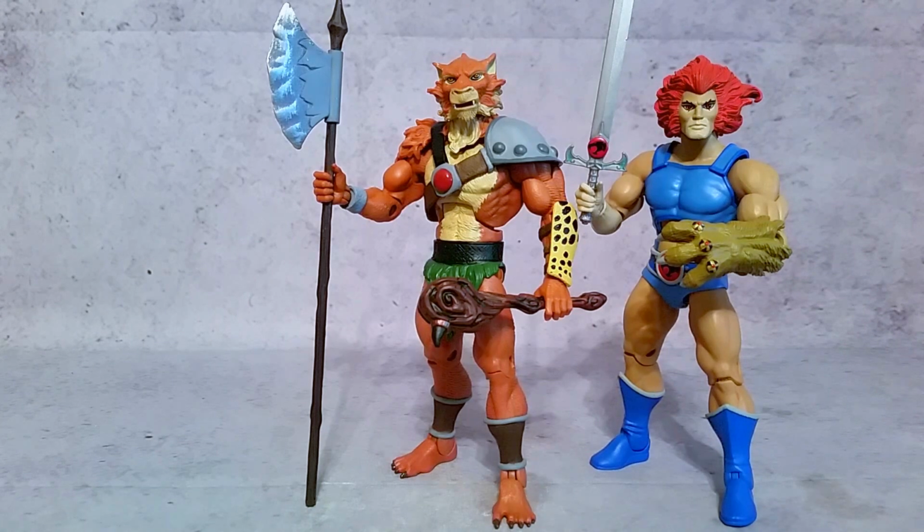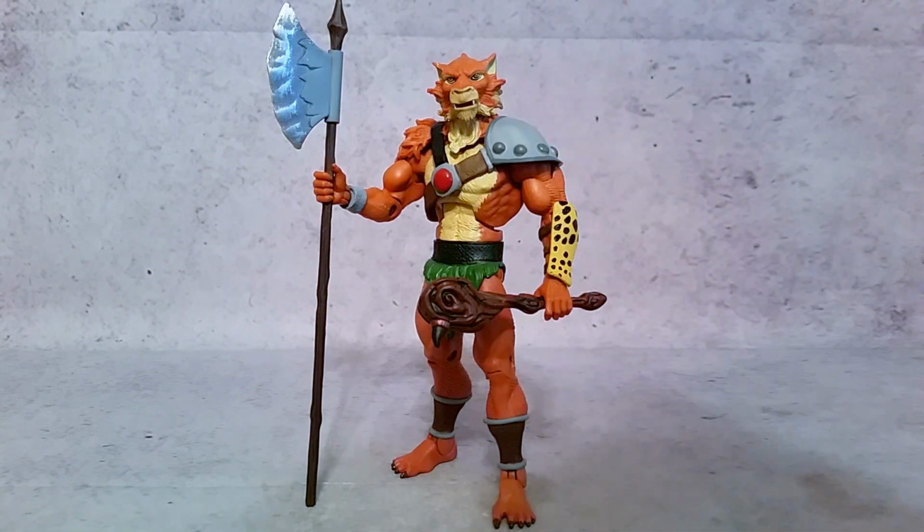This line's going to end for Mattycollector after this year. Hopefully Super 7 picks it up because I really want to see this continue. I love the Thundercats, and I think that the 4 Horsemen did a fantastic job with these. So this was a line that I was really excited to get. First off, I wanted to address Jackalman.